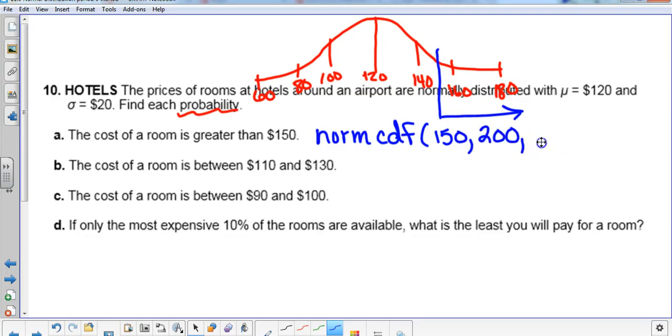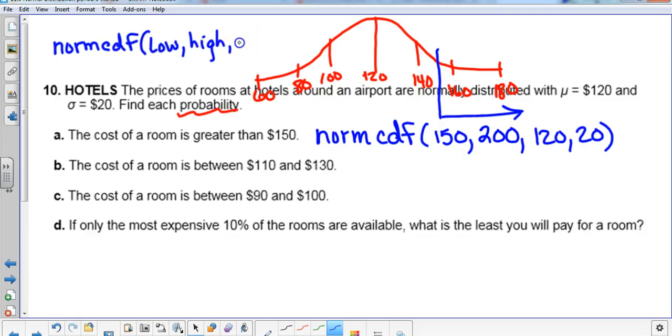It's got to be at least 4 standard deviations above 120, which would be 200. You can put something bigger. You get a slightly different answer, but it's fine. It's so many decimal places out that it won't even matter. Then what? The next thing it asks for is the mean and the standard deviation. If you have an older calculator, can anybody tell me what those cues were that it gave us that the old one doesn't? It says low, high, mean, and standard deviation.